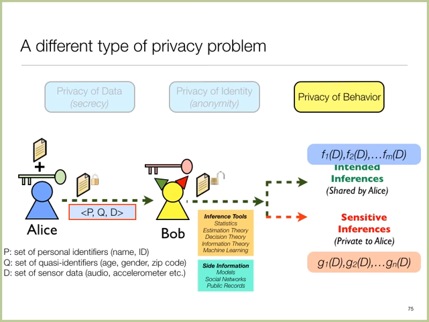And then this Bob, who's a doctor or friend or whatnot, is receiving it, and we shared it with Bob for the purpose of making some particular inferences, which you can say is a set of functions which I want Bob to be able to compute. So if F1 or F2, we are okay with it. But then I don't want Bob to infer other stuff. In particular, I don't want Bob to infer a certain, what you can think of as a blacklist of functions. I don't want Bob to know that I take cocaine or read certain types of books or stuff like that, right? So I want to exercise control over the inferences that Bob can make.